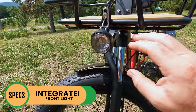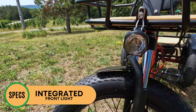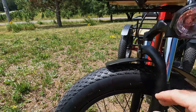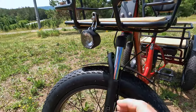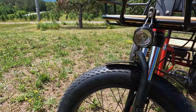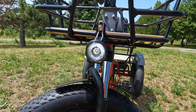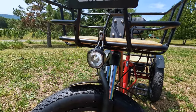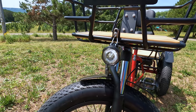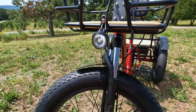Here's a look at the headlight. I mounted it to the basket using the available tab, but this is a stationary mount. If you wanted the headlight to move with you while turning, you can mount it down on the front of the fork instead. This is a pretty nice LED front headlight — we can see it a little bit even in daylight. We always recommend for best visibility to have a flashing handlebar-mounted light, as headlights on e-bikes provide good forward visibility but not the best 'be seen' visibility for other vehicles on the road.